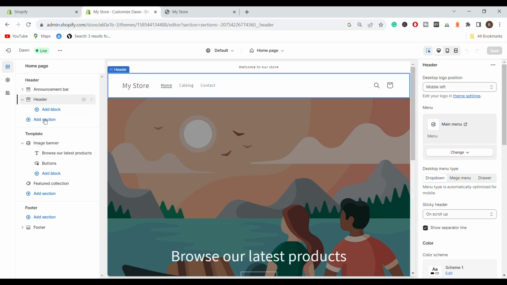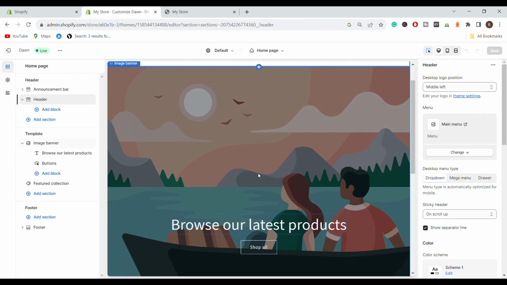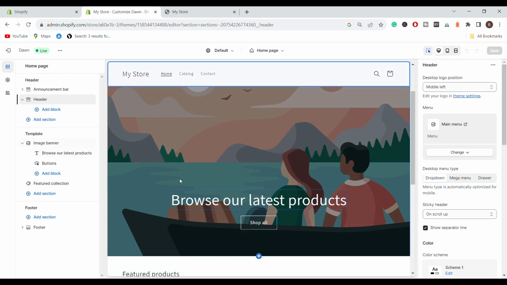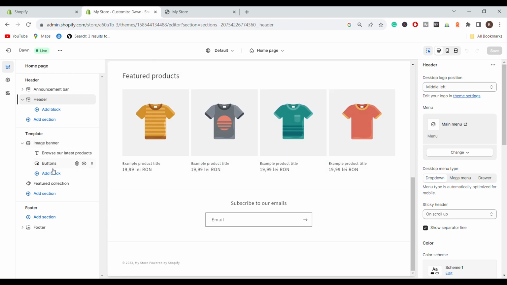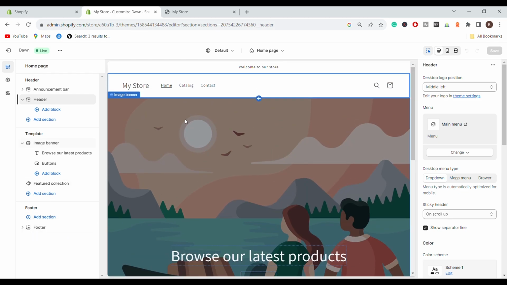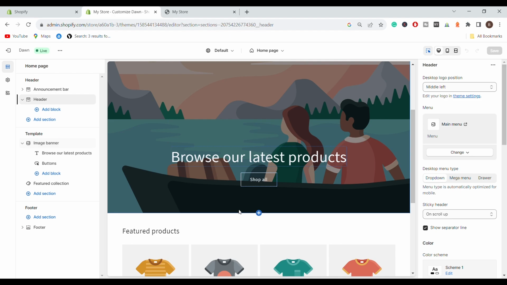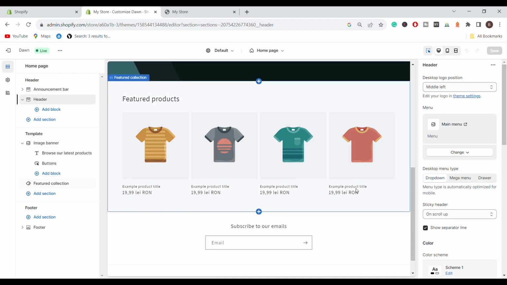Now all those pages will have three parts. You have the header, which is the top of the page, the template, which is the main structure of the page where you are going to add everything such as pictures, products, collections, and so on. And then you have the footer, which, as you can see, is right here at the bottom. Each page that you are going to edit will have this, and depending on what Shopify theme you select, it's going to have some default elements already added to the main page.